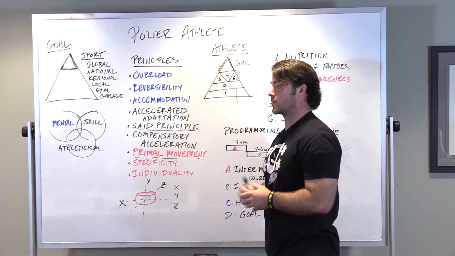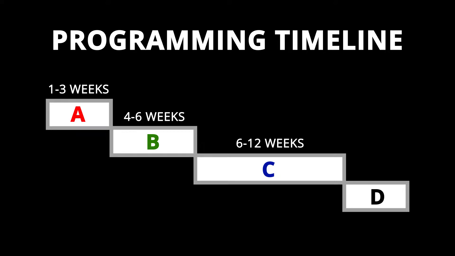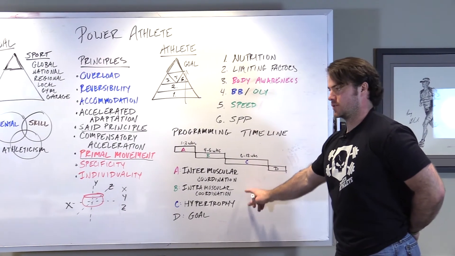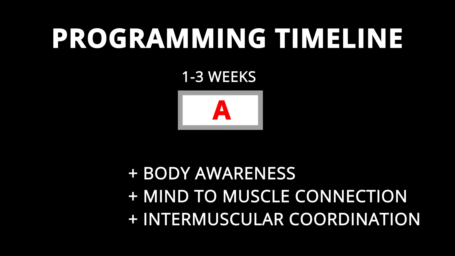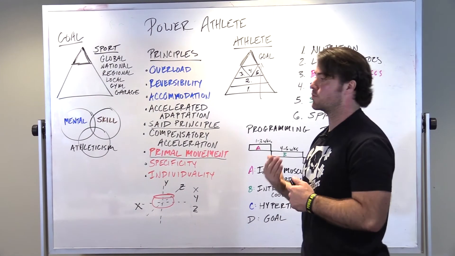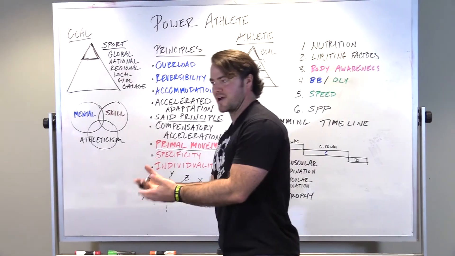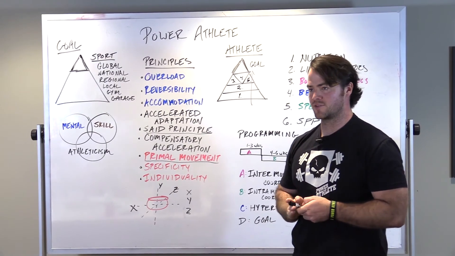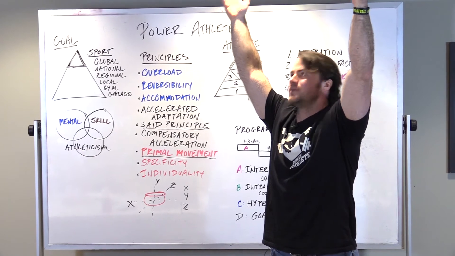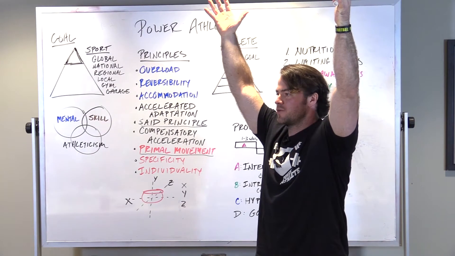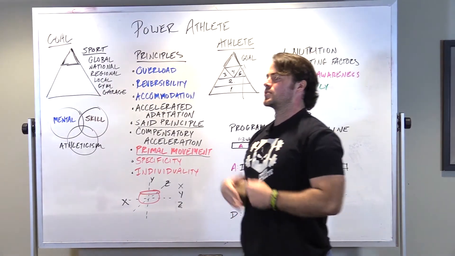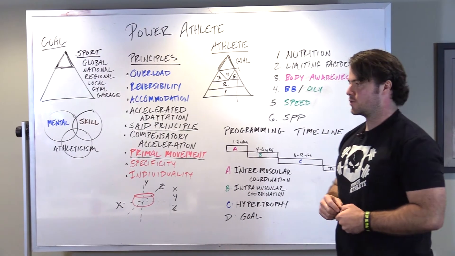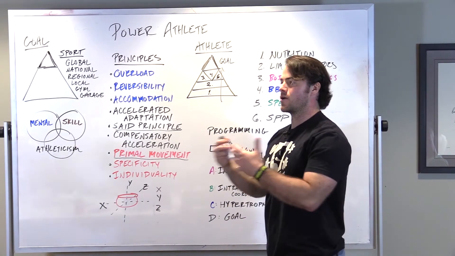Coaches need to understand those basic concepts. Now we get into the timeline. Say we have 20 weeks — one semester with our athletes. The first one to three weeks, you are focusing on building body awareness and a mind-muscle connection. There is a physiological phenomenon called intermuscular coordination, where muscles start to work together to move the joints — think about your quads and hamstrings working together to move your knees and get your hips over. Many of you have experienced trying to talk a person through a movement, and they bend their knees but forget their arms are overhead. It's this lack of mind-muscle connection. You need reps, you need opportunity. We don't want to overload or put them in a position to get hurt because they don't have that just yet.